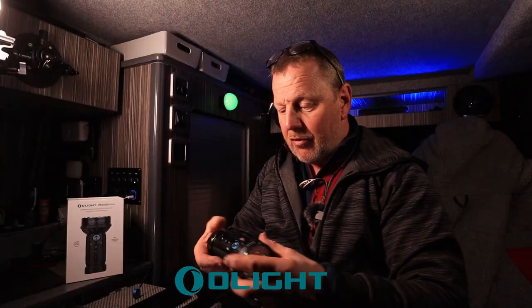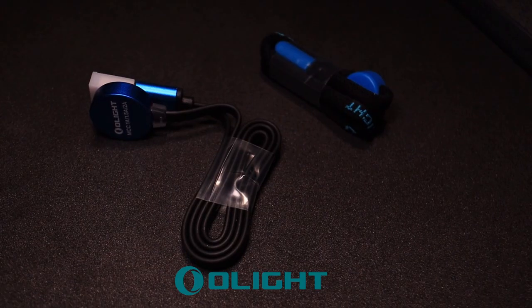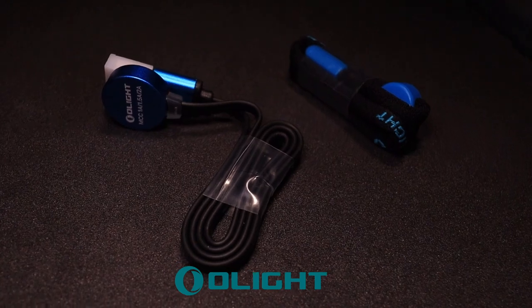Now this has got a really nice rubber ergonomic grip. It's not going to fall out of your hand anytime soon. It really is nice. And it also comes in the box with a lanyard as standard. It comes with this super fine little lanyard, and you also get your charging cable.